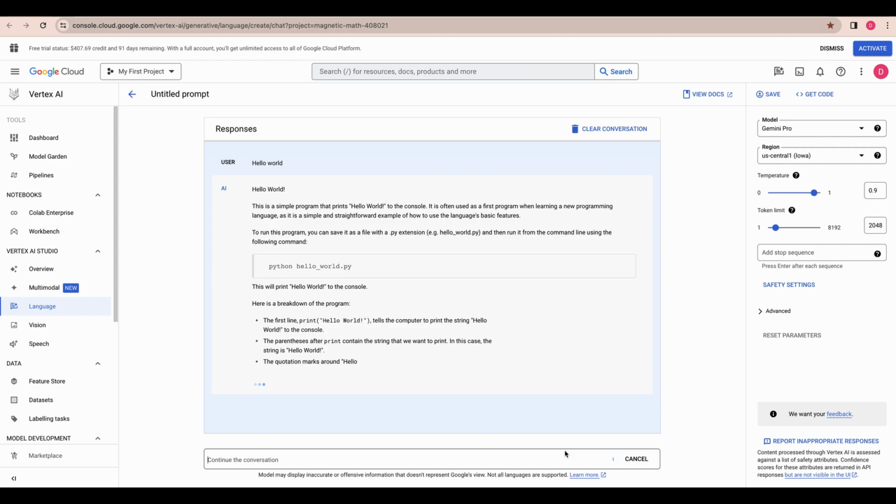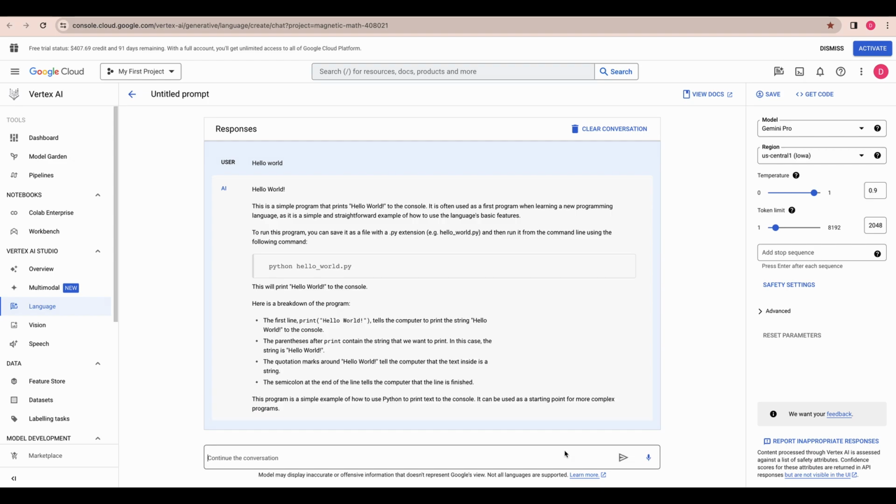The one thing I noticed is the way that it streams back responses is it's not word by word or token by token. It seems like the blocks of text come in much larger chunks than what I'm typically used to with working with something like, say, GPT-3.5 Turbo or GPT-4 and their API. So that's just to give you a general sense.